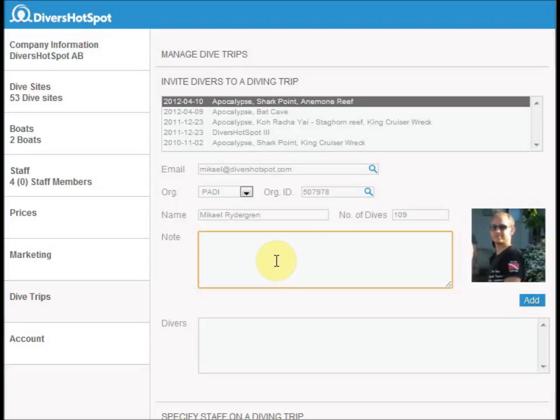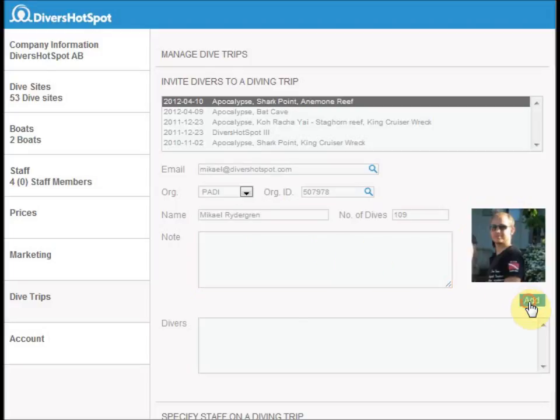Also, if you run a shuttle service and pick people up from their hotels, you can add the details in here as well, and you can do a printout of this and just hand it to the driver. So any notes that you think will help you in managing your business is what you could enter in here.